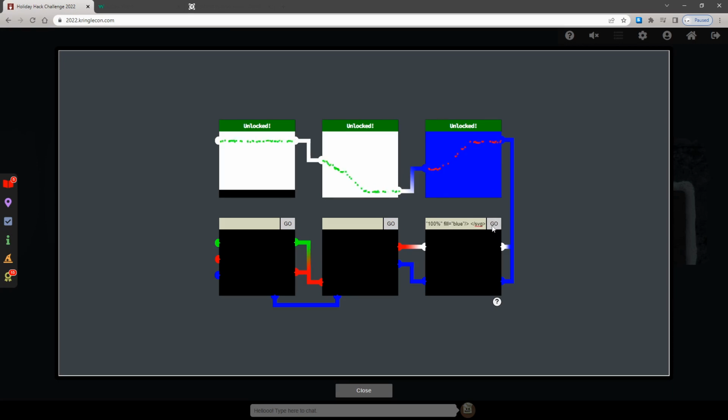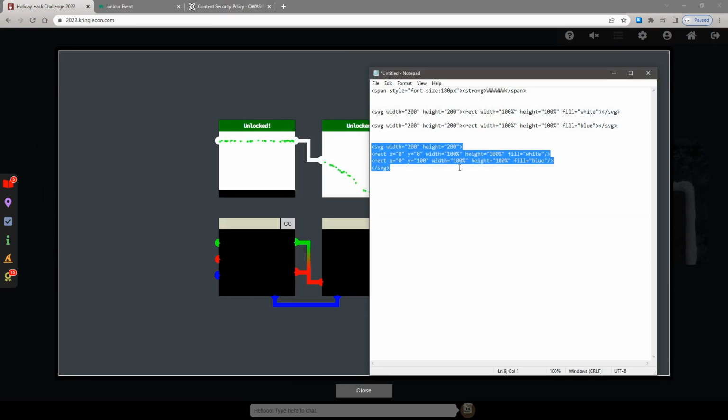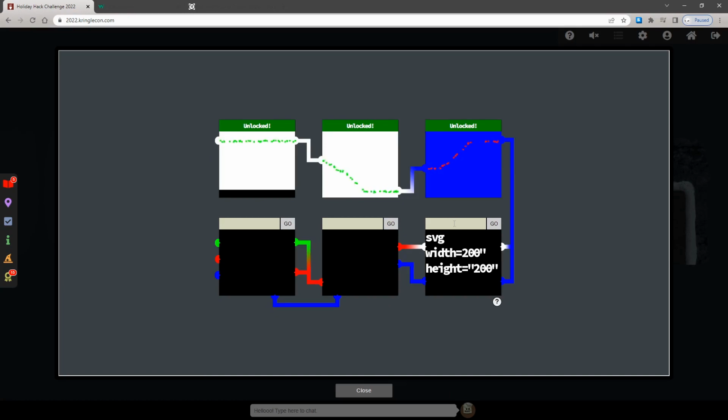So this would be leaving that form field, and this should activate the input sanitization. And it does. Look, it stripped out all of those characters and substituted in the alternative characters. So let's try this by hitting the enter key, and hopefully we won't have to leave the form field to submit our input, and thus we would bypass the onBlur event, and that sanitize input script would never have an opportunity to act on our input. And that's exactly what happens here. So now we've connected those two, lock 4 is unlocked, and I think we're on a roll here.